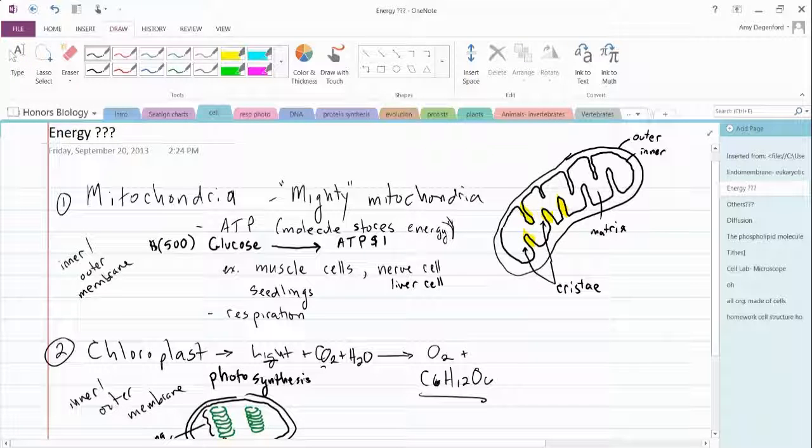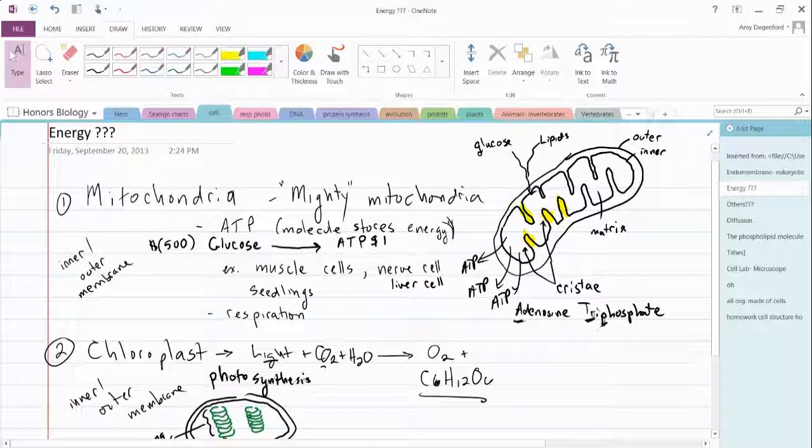in the form of ATP. So over in our diagram, in our cell, you're going to have glucose and the products of breaking down glucose, and you're going to take lipids and the products of breaking them down. You're going to see those going into the mitochondria, and what it's going to be doing is churning out lots and lots of ATP. Now, ATP is this abbreviation. It actually stands for adenosine triphosphate. And so you can see where we get that little abbreviation ATP for that.